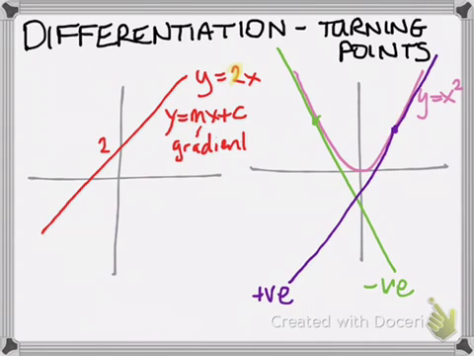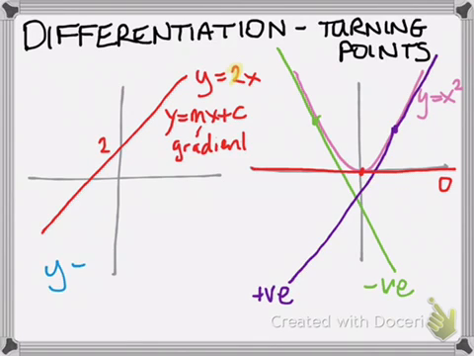And if you wanted the gradient at this bottom point, well, again, you would draw a tangent at the bottom point, and we would see that the gradient is 0. And that's at a turning point, any turning point in the curve, the lowest point to the highest turning point, the gradient is 0 because there is no slope on the line at a turning point. So, as I said, if you differentiate a curve, an equation, it would give you the gradient function.